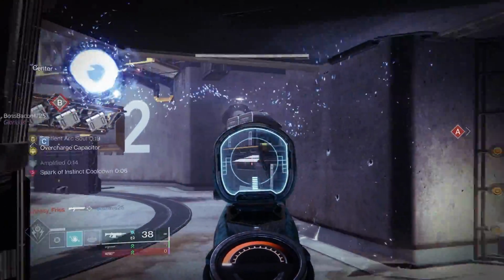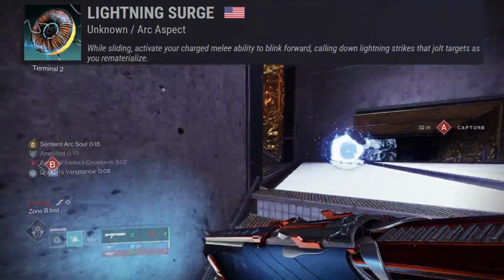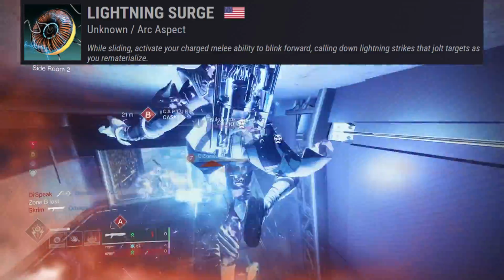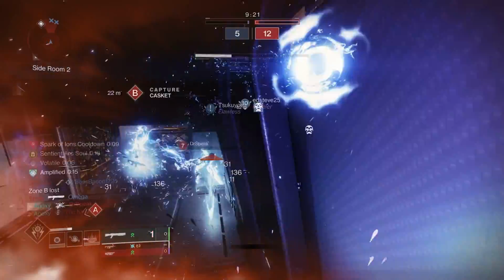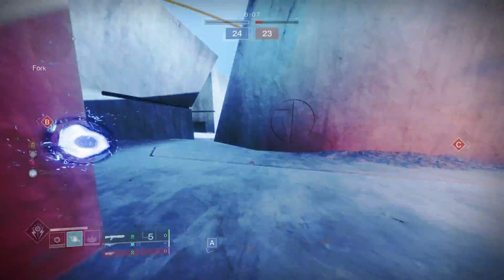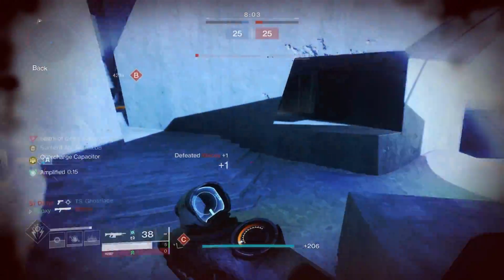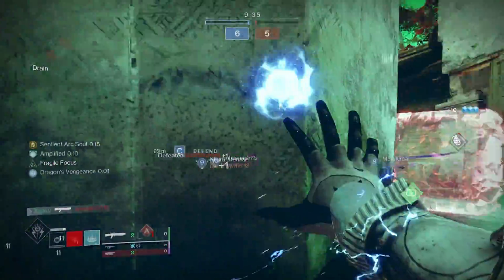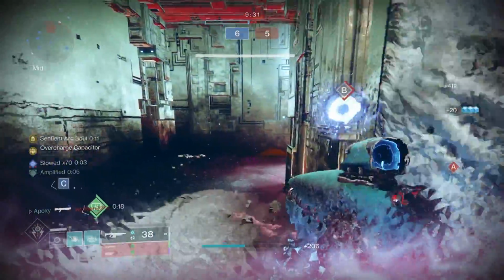Jumping straight into the build, when it comes to Arc Warlocks, they would 100% have one of the most insane powered melees in the game. The aspect known as Lightning Surge makes it so your powered melee allows you to blink forward, causing a decent amount of damage to your opponents in range. And let me tell you, this is my favorite melee ability in the game because it is very strategic and can be used to secure kills and get jumps on enemies who will not be expecting you to attack so aggressively. When using this ability correctly, you can make some pretty insane plays and get away with a lot of free kills, and that's why I really enjoy this part of the build.